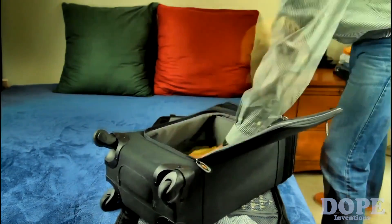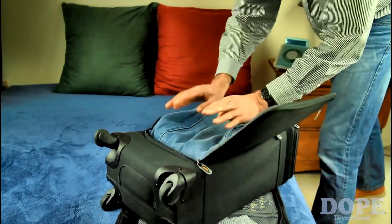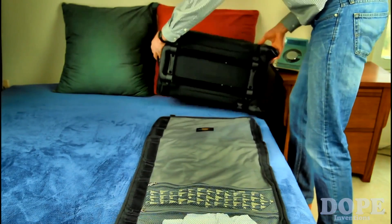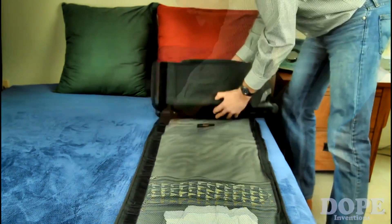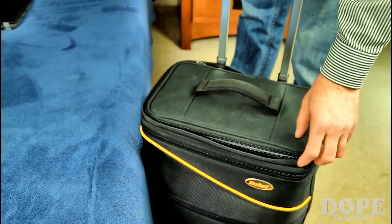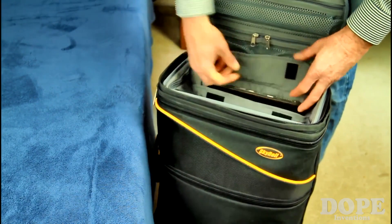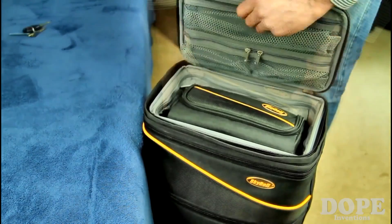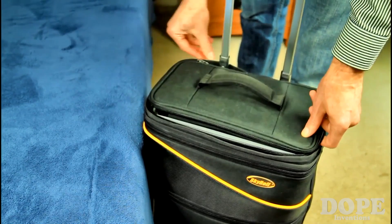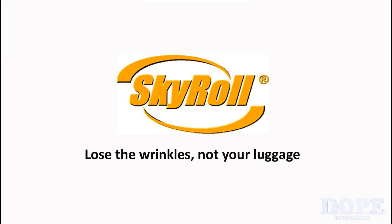Open the main door on the suitcase and pack it as you would a regular suitcase. Keep in mind that all other luggage makes you fold your suits and dresses to fit inside, but Skyroll leaves all that room on the inside for your other stuff, so it holds more than you think. When finished packing, clip the garment bag onto the suitcase and roll it up. Attach the three end clips and tighten the straps to secure it. Open the top door to access the internal padded laptop sleeve — also great for a tablet. There's room in the top compartment for the custom-fitted toiletry kit that comes with your Skyroll, plus an organizer with pockets for your cell phone, keys, and other small items. By combining a suitcase, garment bag, and laptop bag into one carry-on, Skyroll Spinner is the only luggage you'll need for your next trip.